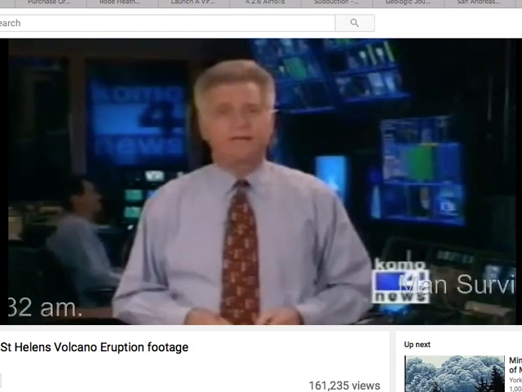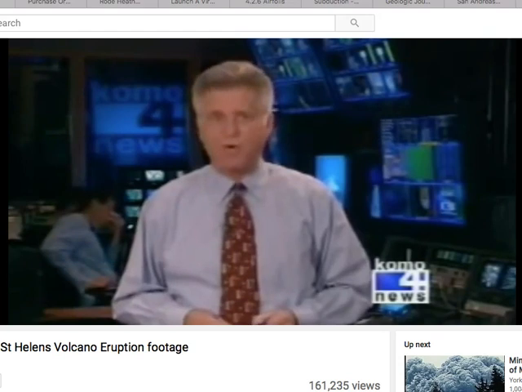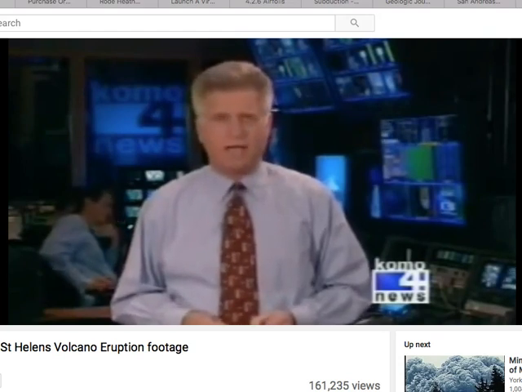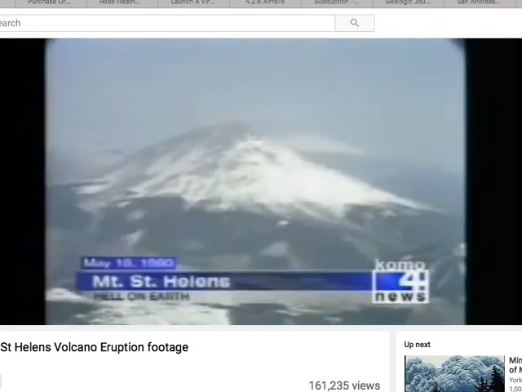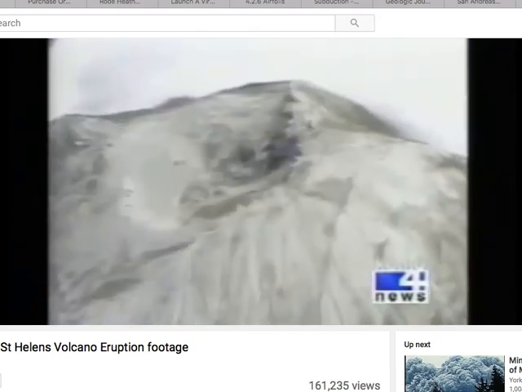18th, 1980, the volcano blew its top. Como4's Bob Thronson says Crockett was an eyewitness to what he called hell on earth. On that Sunday morning, this was the mountain Dave Crockett came to photograph. It is 8:32 a.m.